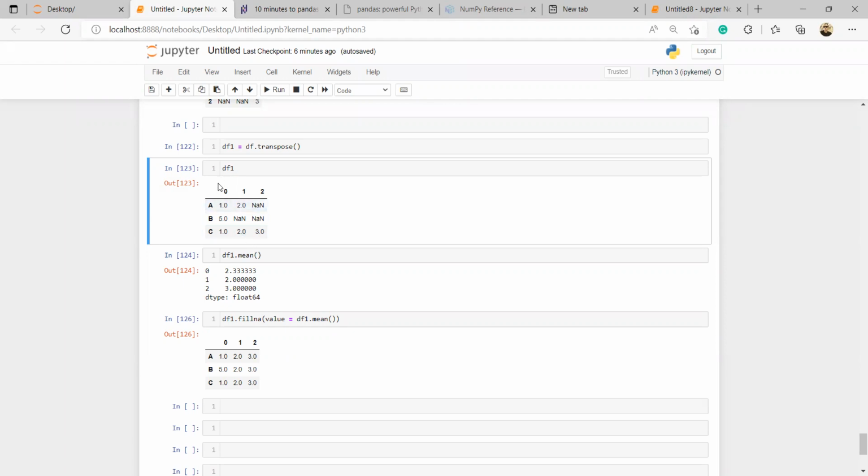So for this one, this is 0. We have inverted it now. So that means for this one, you take it as 2. Then for this one, you take it as 3, because there's only one 3. So this is 0, 1, 2. For 0, it will be 2.3, so there's nothing to fill here. For 1, it's going to fill it as 2. For 2, it's going to fill it as 3. So it's correct now.